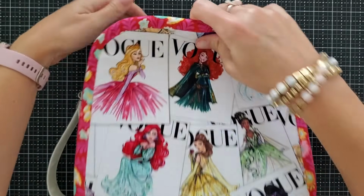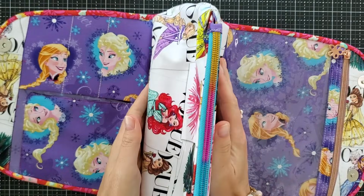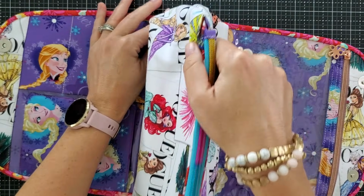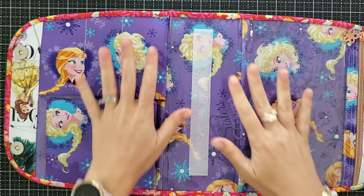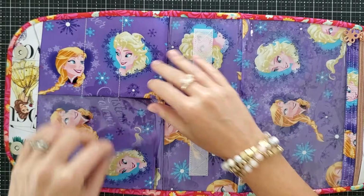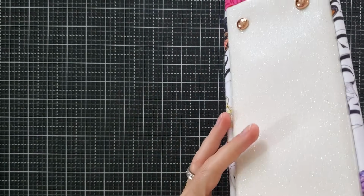All right, let's get started. So you can see this bag is broken up into a few different sections. We have this outer shell, and then we have this inner bag. So let's take out the inner bag. The inner bag just has an outer panel and a lining panel. The outer shell has lining fabric on the inside, and then the exterior fabric, and then you can have a vinyl base if you'd like.